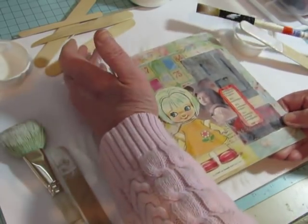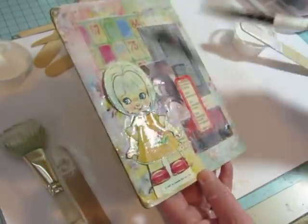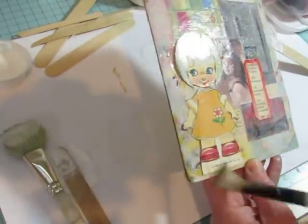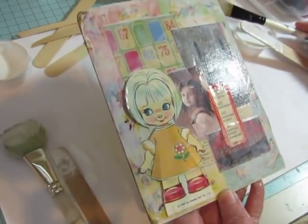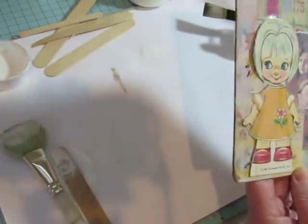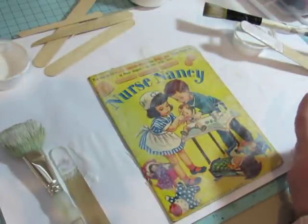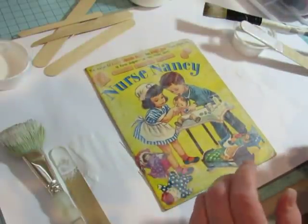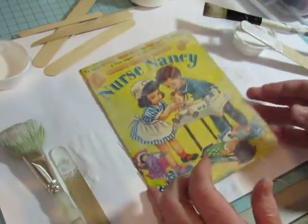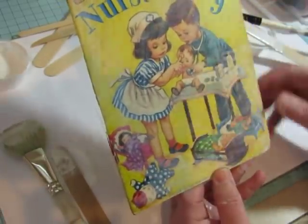So I thought the back would be the best place to start because I don't need to preserve anything on the back. I did preserve the border because I like the old Golden Book border, so I thought it'd be fun to have that showing. This, I want to preserve some of the images on the front. I don't have to do the whole thing. It does look better having the gesso on it. It kind of tones down the dirty look a little bit. There's some pen right there.